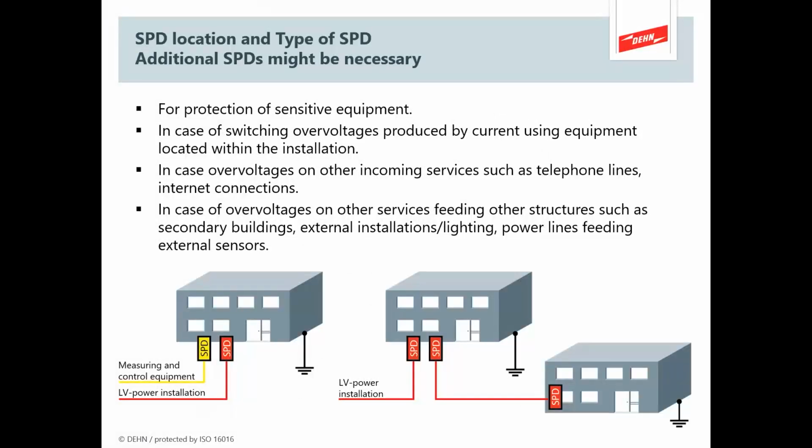So here's some examples. I've got a building on the left-hand side where I've got power coming in, SPD, controls coming in, fit the SPD there. And on the other ones, we've got two buildings which are linked by power. There could quite possibly be a common Ethernet loop. If it's fiber, we don't worry about that. We don't need SPDs on fiber. But if there's any copper comms cables between those two buildings, they would have to be looked at as well.